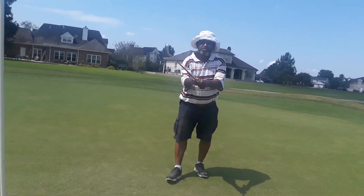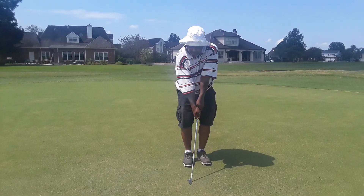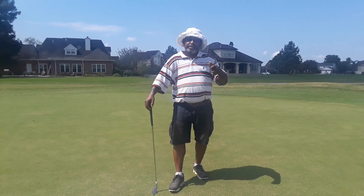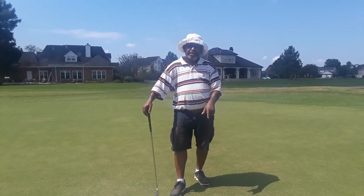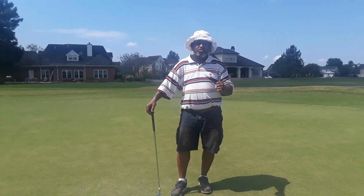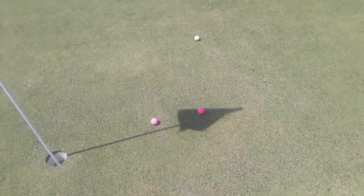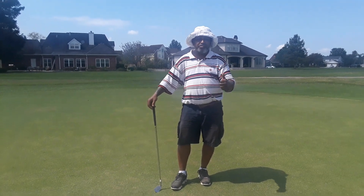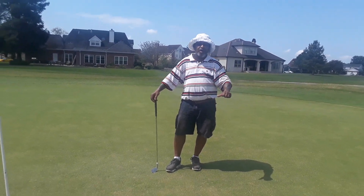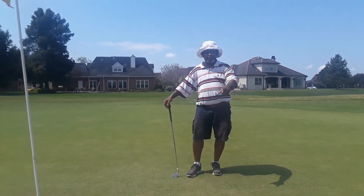Again, let me give you the keys to this — there are only two keys: the toe of the club is going to be down, which lifts the heel off the ground, and you're going to move your triangle. Email dr.blades for life at gmail.com. Keep grinding — take this to the practice tee. I can guarantee you your up and downs are going to get better. Look at this grouping — it's a great way to play golf and improve your bump and run, chipping, and short pitch shots. Leave your comments below and have fun out here, because somebody right now is at work wishing they were out here on the golf course. Take care.